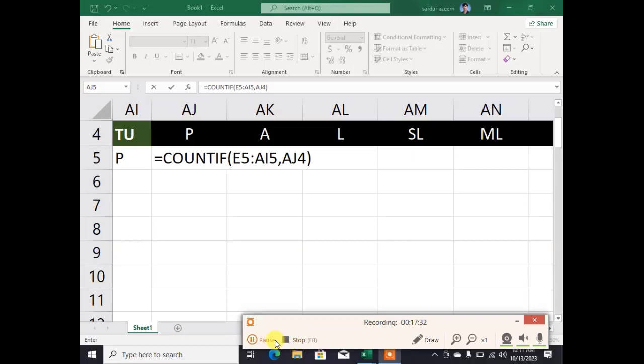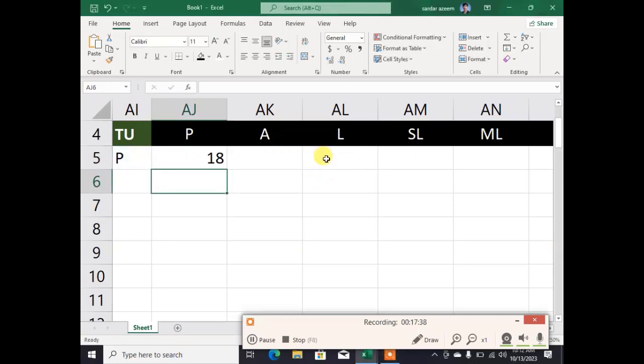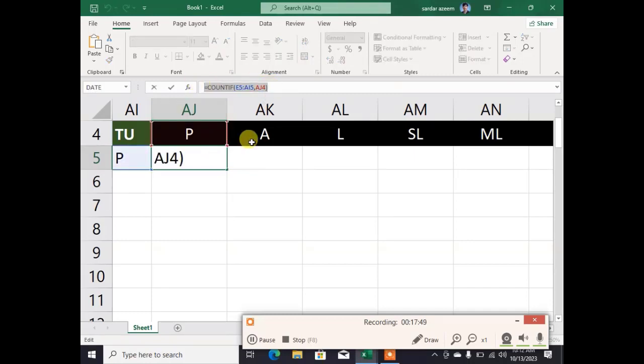Now we'll just press enter and Excel will do the rest of the work. You have seen that there were how many presents? 18. Now we'll just copy the formula and paste it over here.